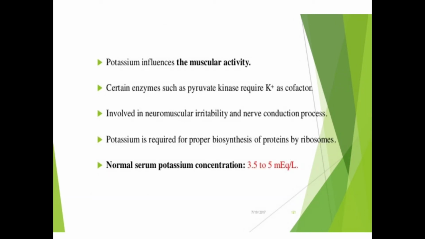so next, potassium influences muscular activity. Certain enzymes such as pyruvate kinase require potassium as cofactor. Potassium is involved in neuromuscular irritability and nerve conduction process. Potassium is required for proper biosynthesis of protein by ribosomes. Okay, these are some of the fields where there is a need of potassium ion.